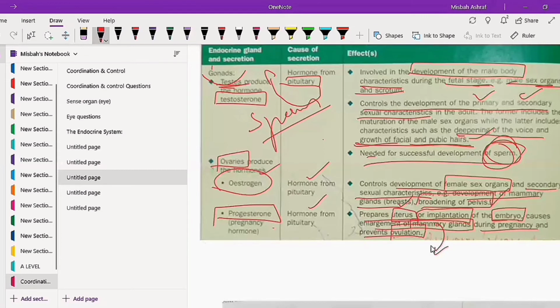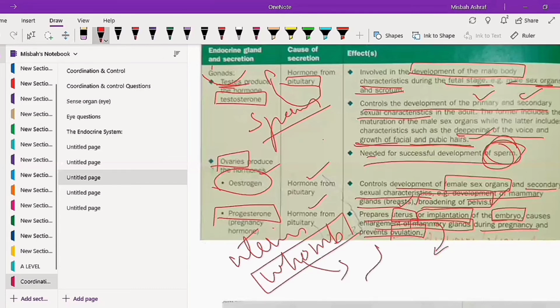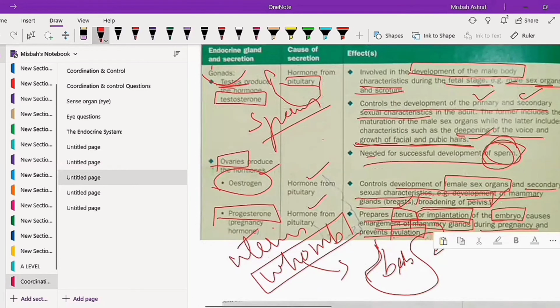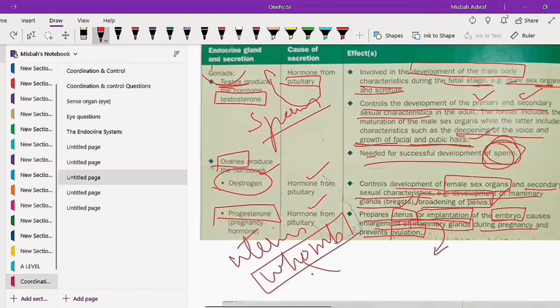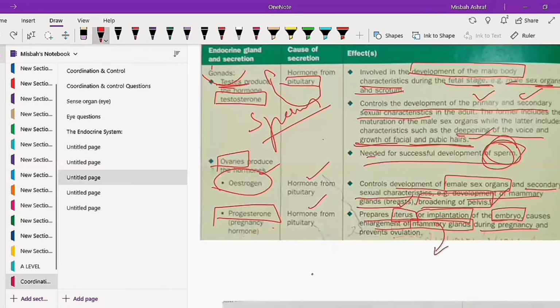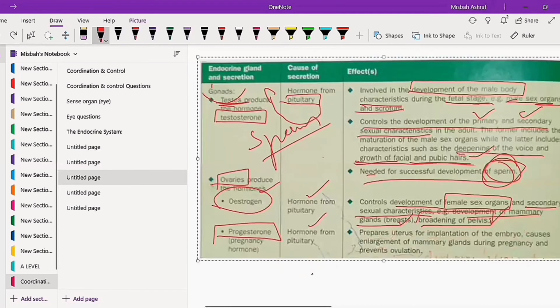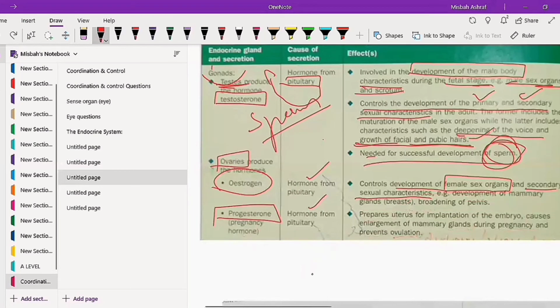Now, note down some of the words here. They have used the word uterus, right? Uterus is the womb. We will be studying in detail about this in reproduction. Uterus is the womb into which the development of the baby occurs. Inside the body of the mother, there is the uterus in which the baby develops into a complete fetus, or the embryo develops into a complete fetus. That's the uterus. Then there is implantation. Implantation is the conceiving, or the placement of the embryo into the uterus is known as implantation.